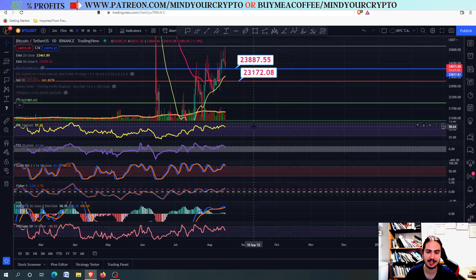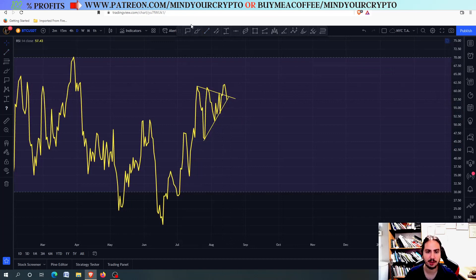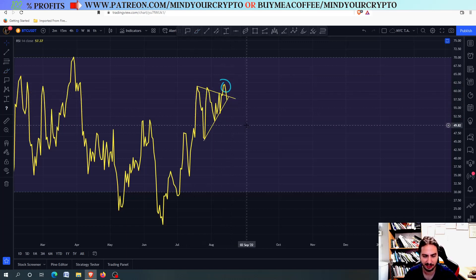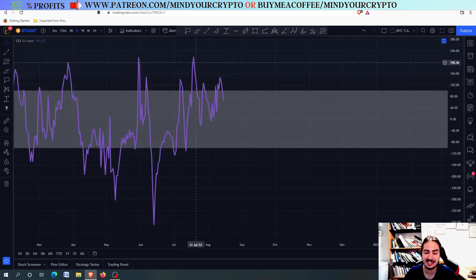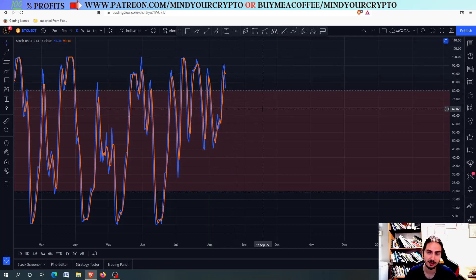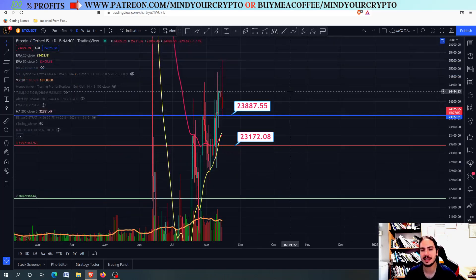What I'm seeing on the BTC chart right now is that we had a bullish pennant triangle, and we broke above it — but it seems like this was a fakeout, and we are going to go a little bit further down. For the time being it looks like we are retesting the top trend line. This could be a fakeout or we could go higher, but we have gone above 100 on the commodity channel index multiple times, so there is very high risk of a drop. The stochastic RSI is also in an overbought state. The Fisher transform says the same, and in the daily frame the bullish pennant RSI pattern seems to be a fakeout.